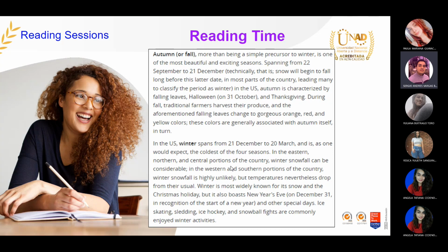Okay, yeah. So remember, you have to check the pronunciation of some words, and you can read slowly. Yeah. Maybe it's not the idea that you read fast, because on some occasions I know you have the good pronunciation of some words, but with the fast reading, maybe it's a problem with your pronunciation. I think in this part, this word is fight, but I think you don't pronounce it like that. So take in mind that you can read slowly and check your pronunciations.